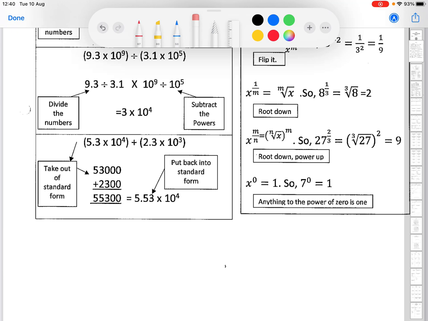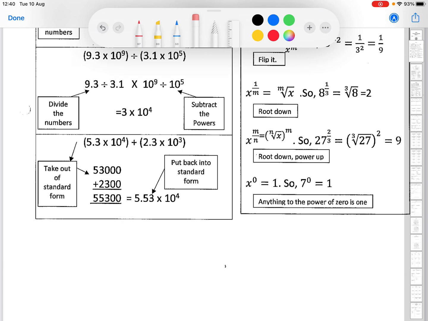A little bit harder fraction ones. So if it's not a 1 at the top, your m, the number at the top, just goes to the power. So for example, if you've got 27 to the power of 2/3, you would take the cube root of 27, just like you would do up here, but then you just square your answer. So the cube root of 27 is 3, because 3 times 3 times 3 is 27, and then you just square it. Okay, so whatever number goes on top, you do that at the end.